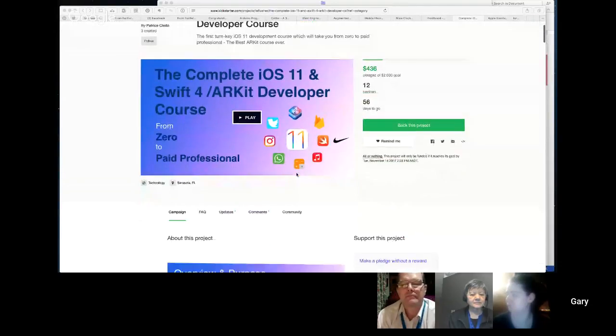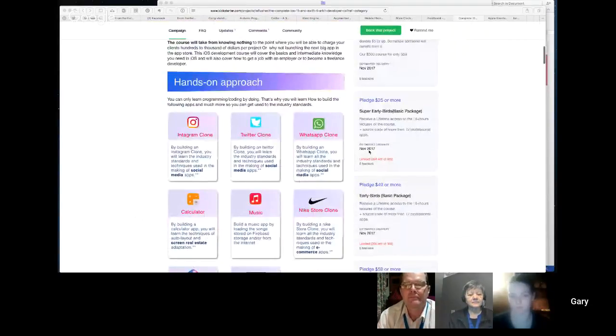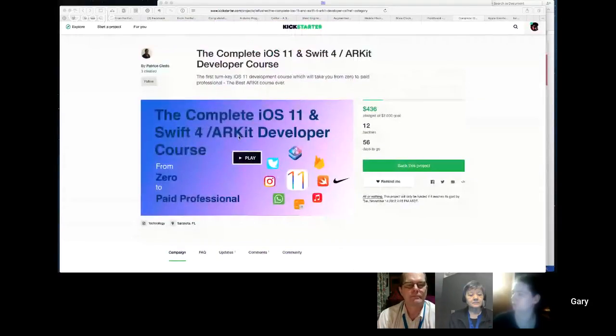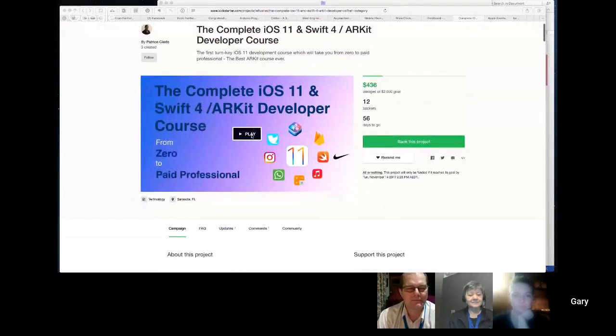If we have a look at it, the course is going to cost, at the moment, $25. So everything costs money. There's no doubt about it. But this is an online course to learn how to use the new ARKit. It's not ARC as in Ark of the Covenant. It's AR kit. There should be a dash between the AR and the kit, but augmented reality kit, and it's all about developer.